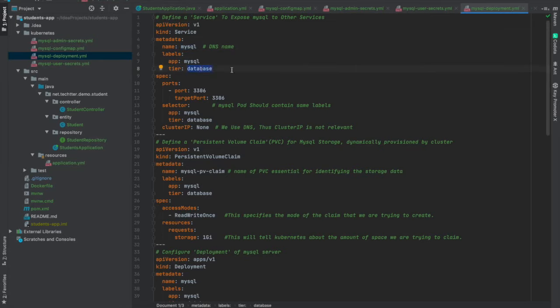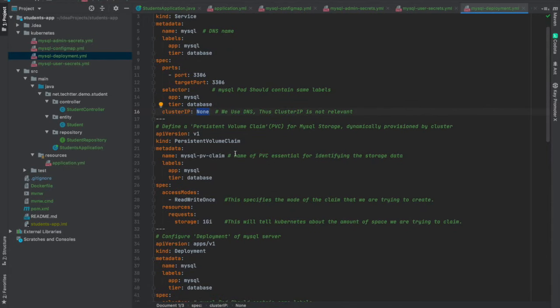It's a database tier, and in the spec, the ports show which port it is running on. 3306 is the default port, and the target port is also 3306, with selector app MySQL and tier database, and cluster IP none.